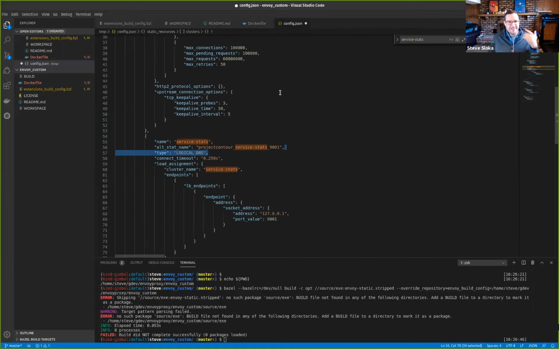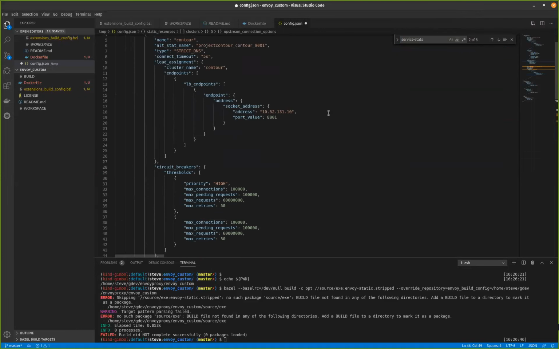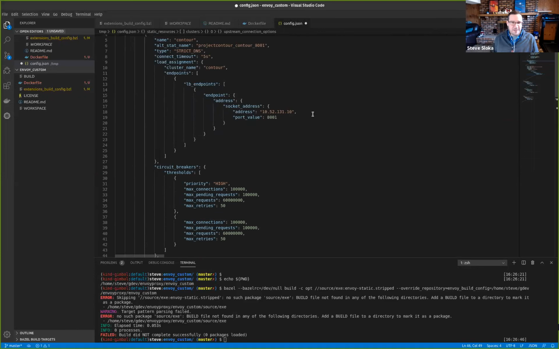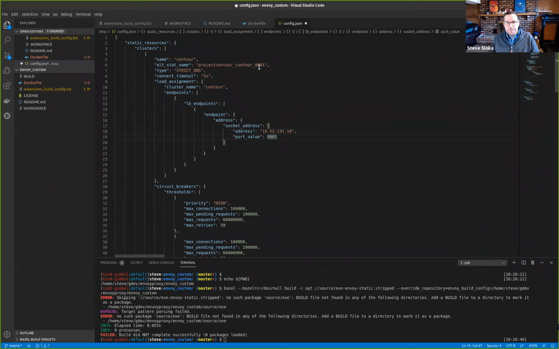Does this make sense? I get all that you're doing. Yeah, this is all we pass. And there are ways folks have customized this. I wouldn't recommend it at first, because a lot of the other things are dynamic, so all the other listeners and clusters and things come dynamically through the XDS interface. But I think when Contour started, we used to actually poll for XDS changes, but now we can use gRPC for that. Oh, this is it. This is the stats endpoint 8001. That's what we exposed to that listener. There it is. Okay.